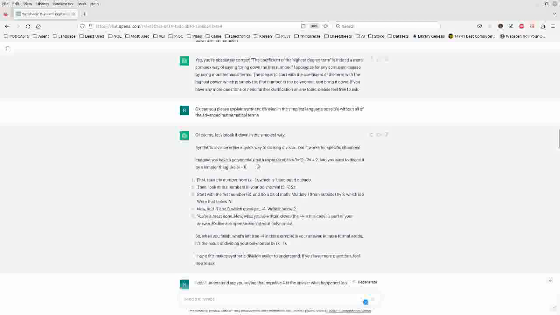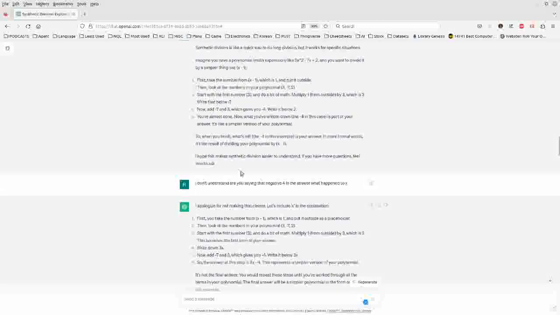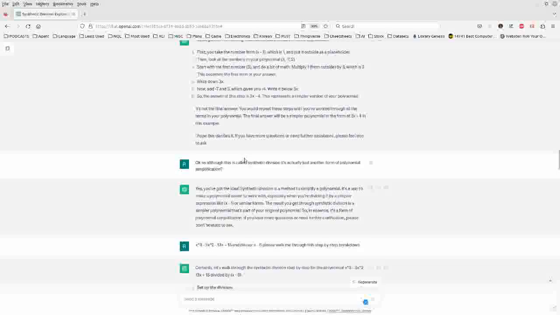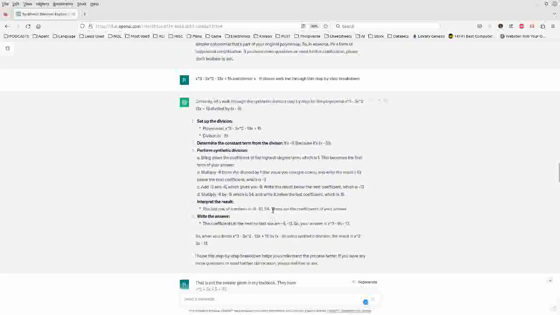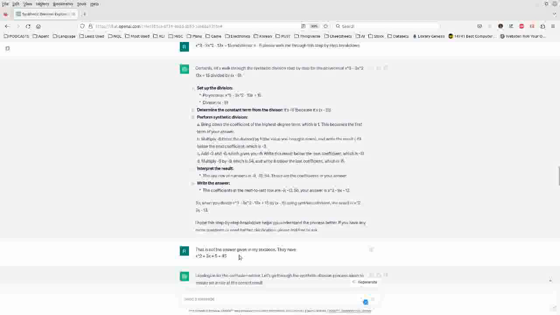What it was explaining was correct. In other words, the steps it was telling me to do were correct, but when it did the examples, it was always wrong. So then eventually I decided to just skip all of this and get it to tell me the breakdown of the example that I had in this book. And so I asked it to walk me through it, and it gave me the wrong answer. Or at least it didn't give me the answer that was in the book that I read. And so I found it very confusing and difficult to use.